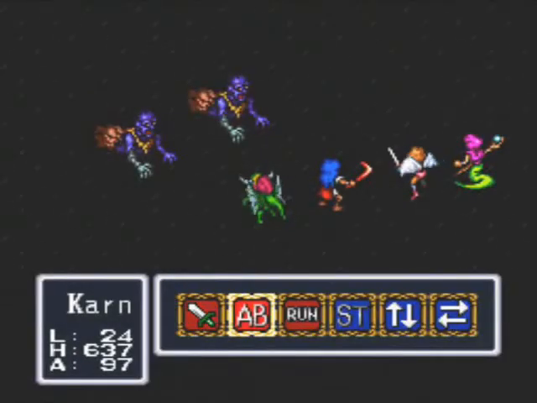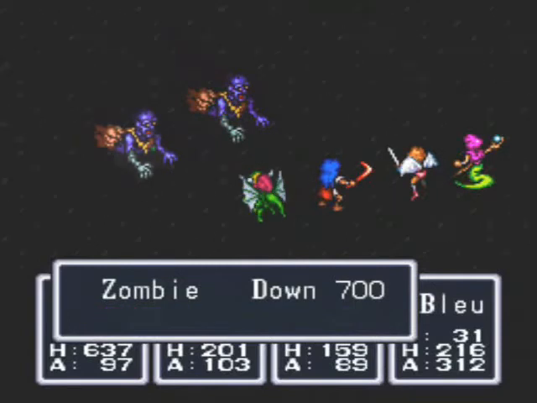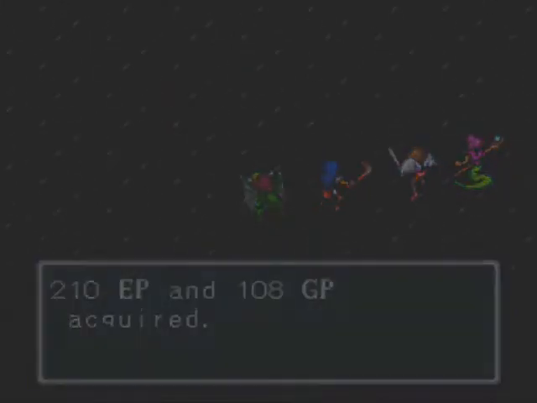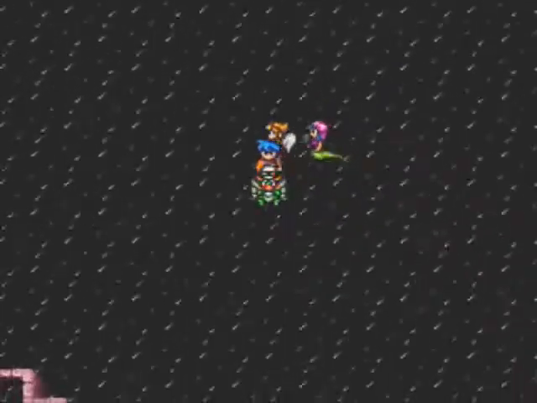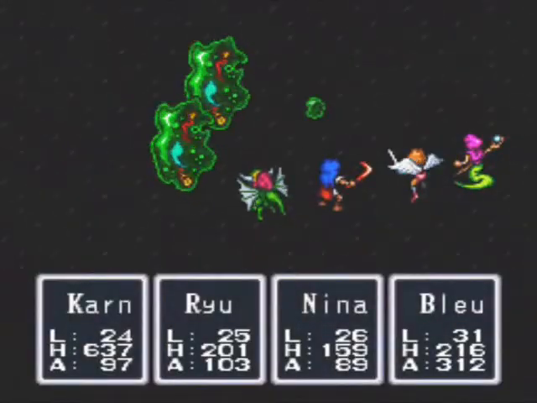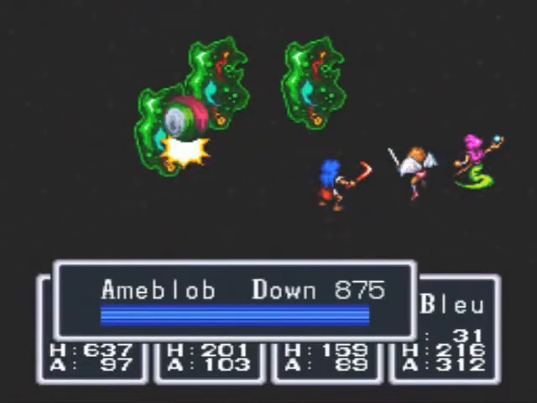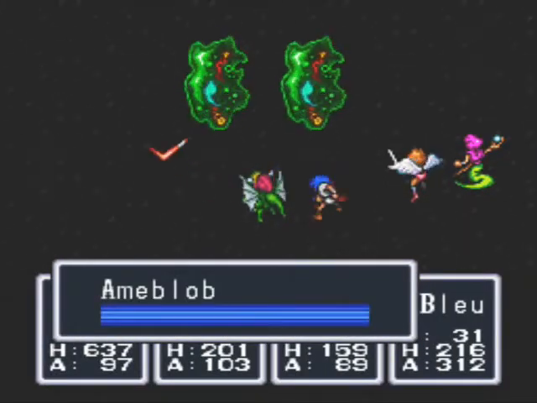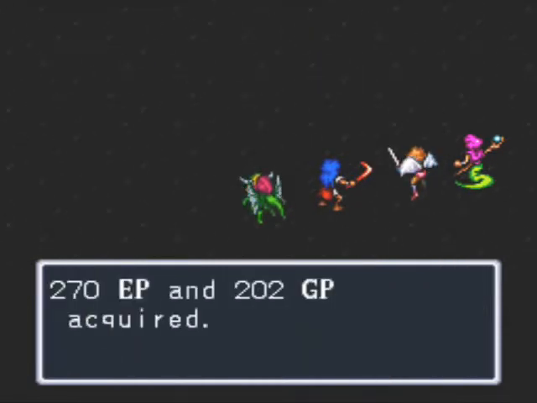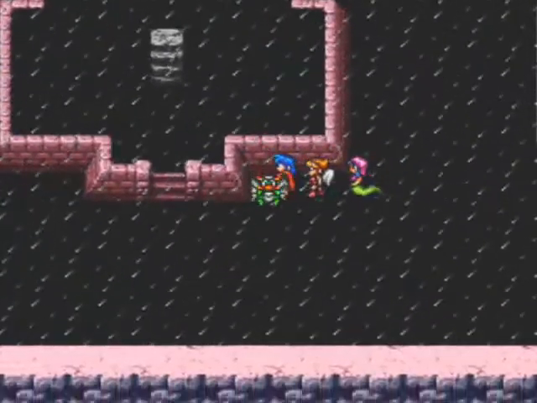The spire is a strange place. Full of zombies! Yes. Why are there no running shoes in this game? Anyway, to move faster. Let's just auto-battle these guys and see... Yeah, shouldn't be a problem anymore. Nope. Not at all. Excellent.